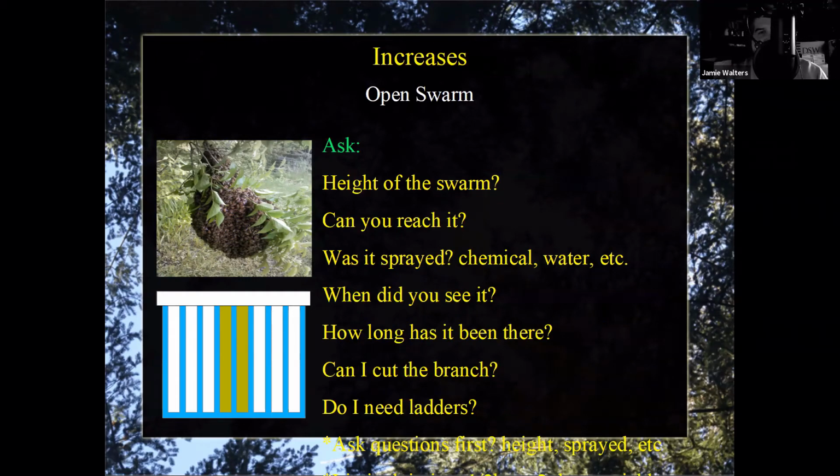Ask the homeowner over and over and over, and it's not to be redundant: has the colony been sprayed or dusted with 7 dust, or has it been sprayed with water or anything else? If it's been hit with wasp spray, 7 dust, anything like that, tell the homeowner, thank you very much, but please don't spray the bees, and absolutely refuse to get that swarm.